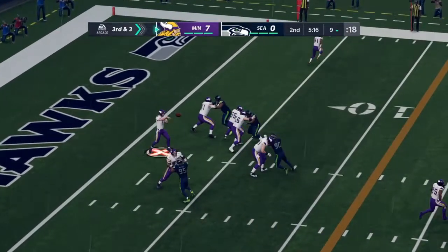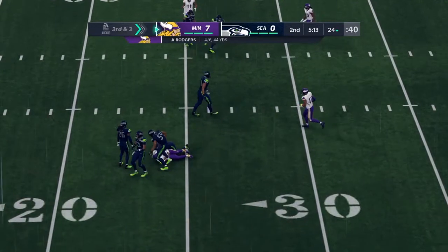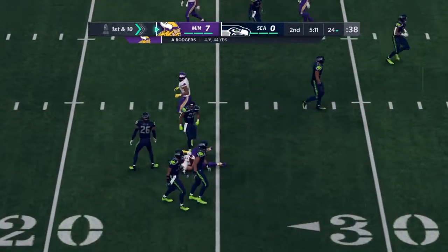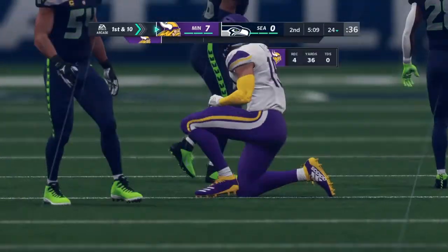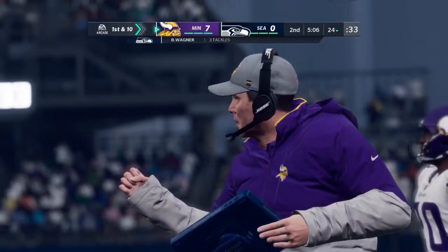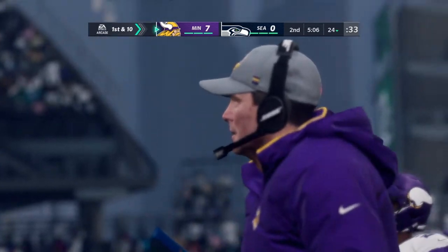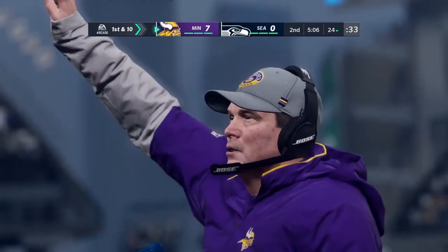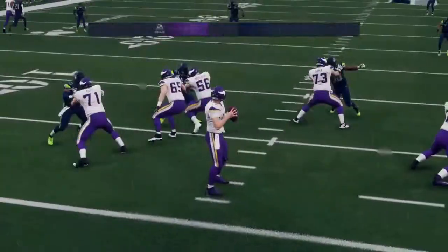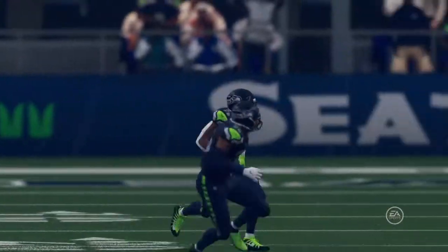Working from the gun, Rodgers. He'll find Thielen working the middle. And he's dropped just shy of the 25 at the 24. It's a gain of 16, and the Vikings have the 1st down as well. 16 yards. And that's a much-needed completion right there on 3rd down. Really a sigh of relief, isn't it? They're backed up deep. You know they don't want to give the ball back to the other guys. A great field position. They needed that throw, that completion, that 1st down.